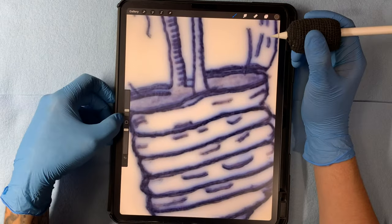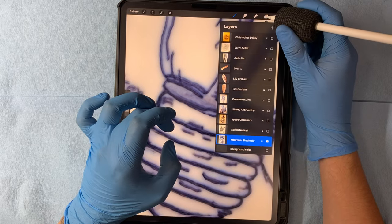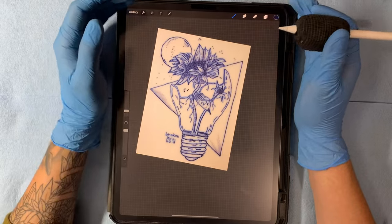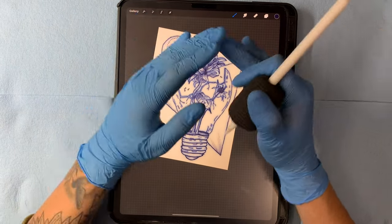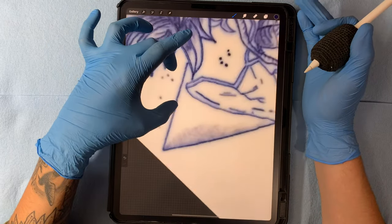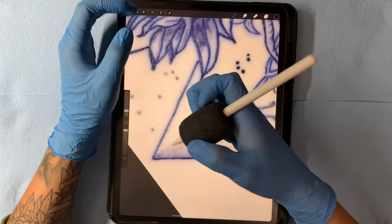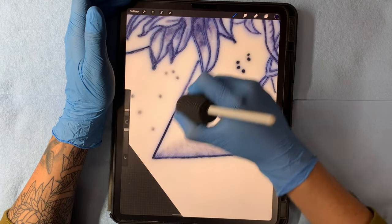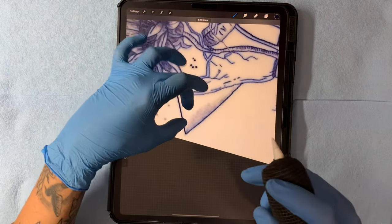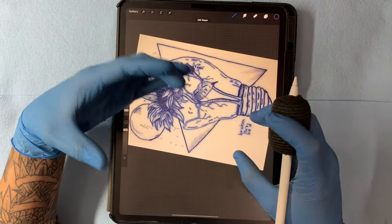I'm going to zoom in and try and match the tone of the ink used here. So for this specific design, the biggest issue that I saw, the best way to put it, is line work. Line work is the biggest issue here. There are many variables that go into line work, which is why I can't say do this and then do this. That's not how tattooing works. What you would need is a certain amount of confidence to pull more steady and consistent lines.